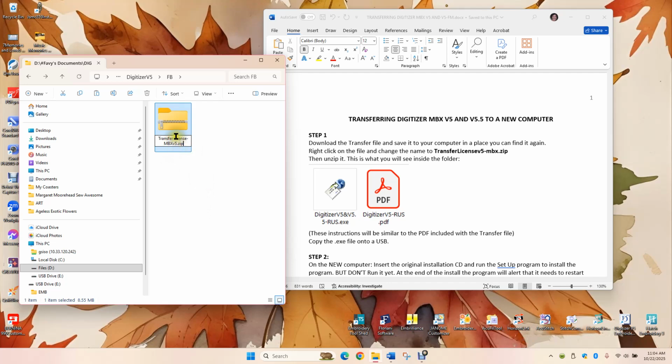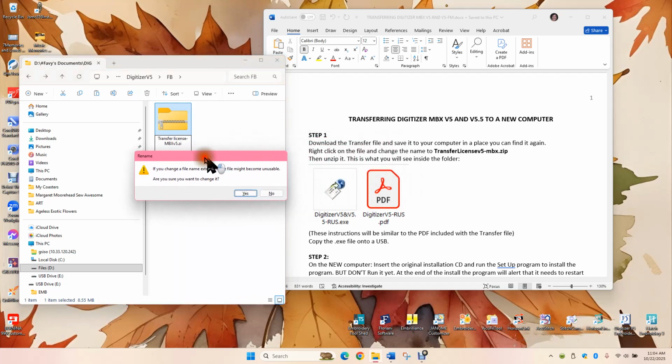If you did that, I'm just going to show you what would happen here. I'm going to go ahead and backspace to get rid of that key, and I'm going to hit the enter key, and I'm going to get a message that says if you change the file name, the file might become unusable. Are you sure you want to change it? I'm going to say no because I don't want to change mine. But if yours was a ZIPP, at this point you would say yes. And then this little icon would have changed from that little blank looking icon into a regular zip file like this. Okay, so I hope that that makes sense to you.